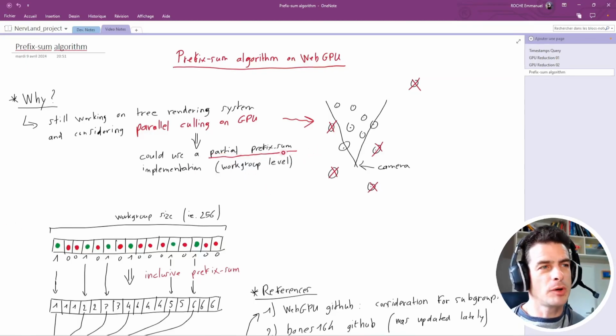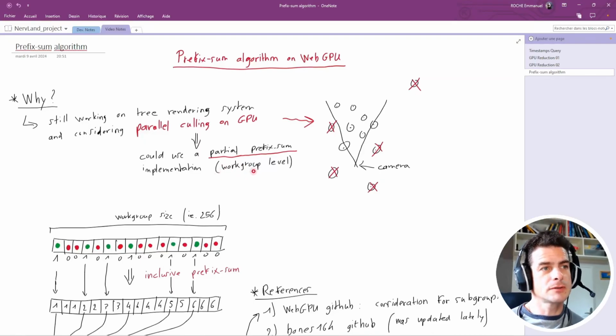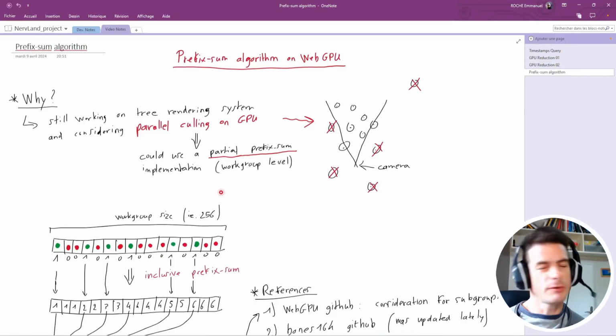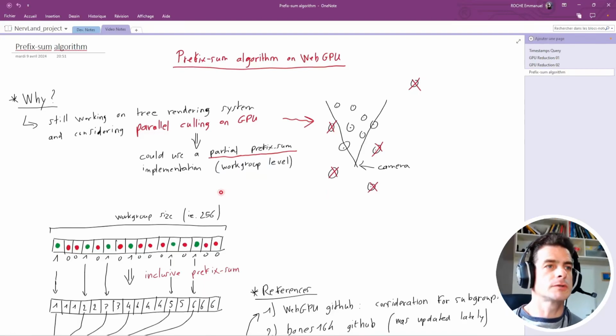What I mean with partial implementation is that what I need on my side is really just a prefix-sum on a workgroup shared buffer.